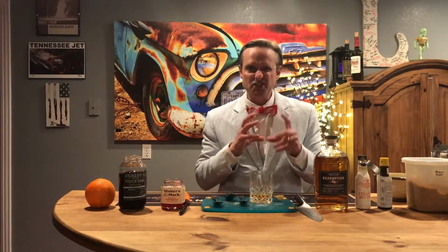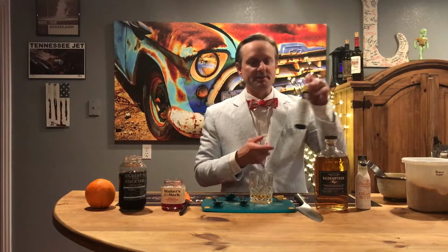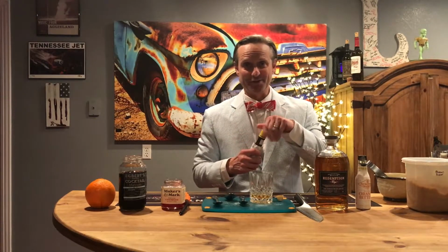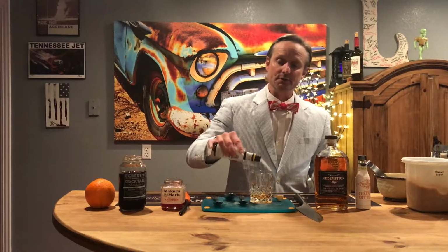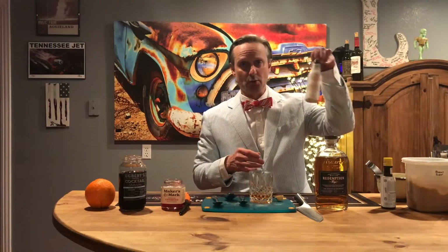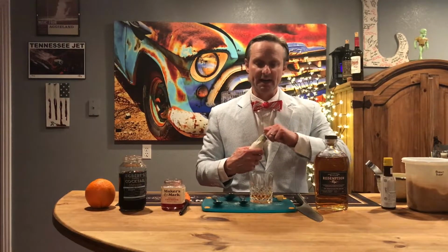And then we're going to use some of this agnostic bitters. Just couldn't get it to care less whether or not there's a God. 2 dashes. And then it's Buddy Orange Bitters, also 2 dashes.